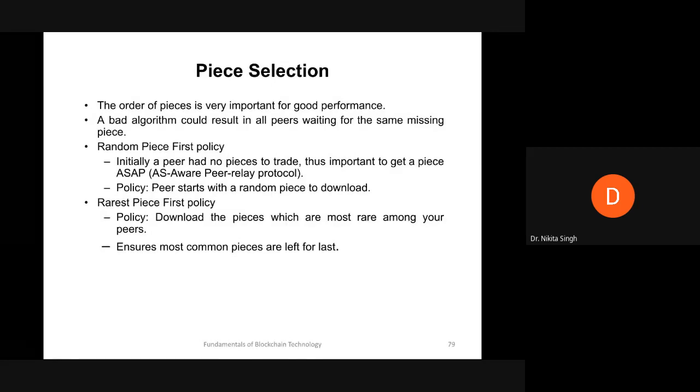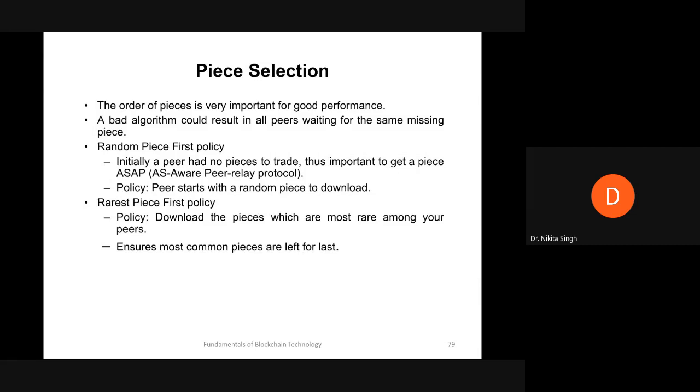Now, this implies that when you are selecting pieces, globally, you need to ensure that there is only a small overlap of pieces across the peers. What we mean is, suppose peer 1 has pieces 2, 3, 4, 5, and peer 2 has pieces 3, 4, 5, 6. We don't want the pieces to overlap very much. We want pieces to be present in such a manner that when the pieces from all the peers present in the swarm are taken together, we may be able to assemble all the pieces of that file. If there is a large amount of overlap, then there is a good chance that you may not get all the pieces.